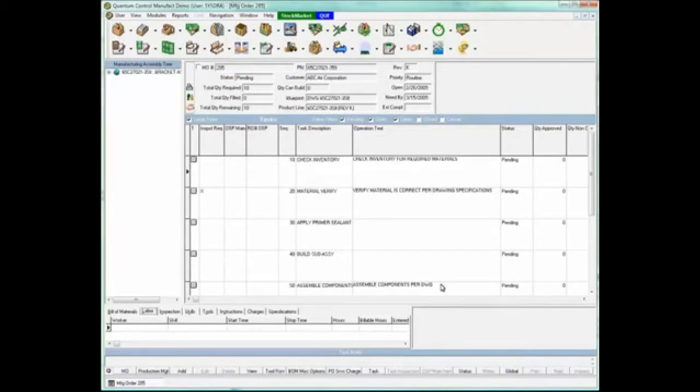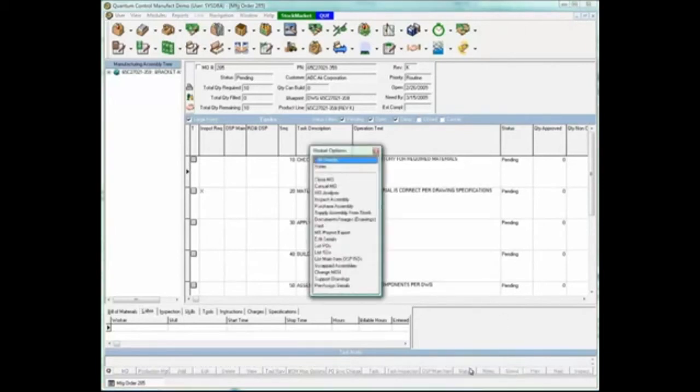Before work begins, you will want to print the manufacturing route sheet. The route sheet is designed to be filled out manually as it travels through the shop. It will carry inspection stamps along with other QA documentation. Depending on the regulatory requirements your operation is subject to, you may need to retain a hard copy of this document for audit purposes. To do this, select the Global function from the main work screen.